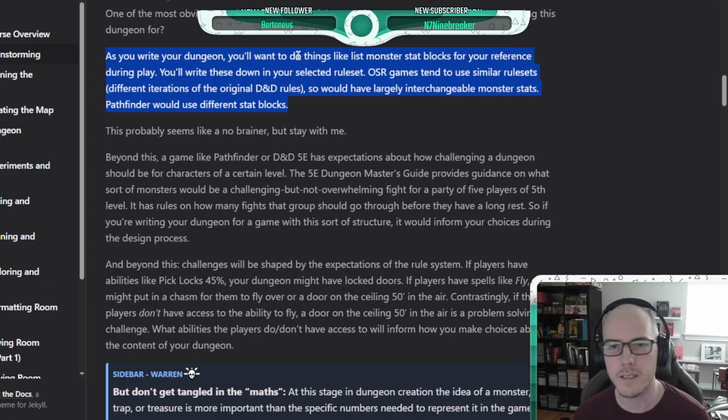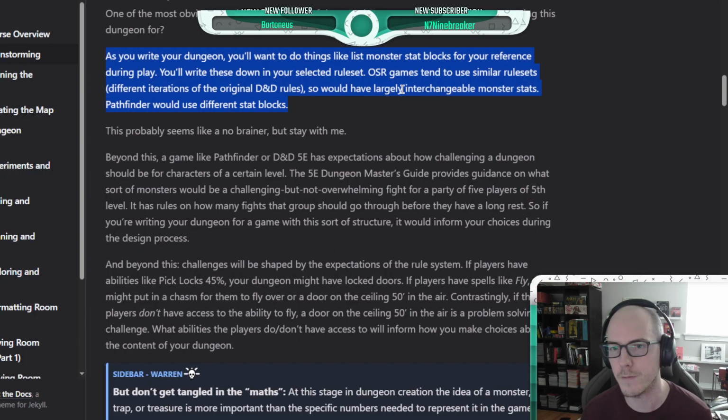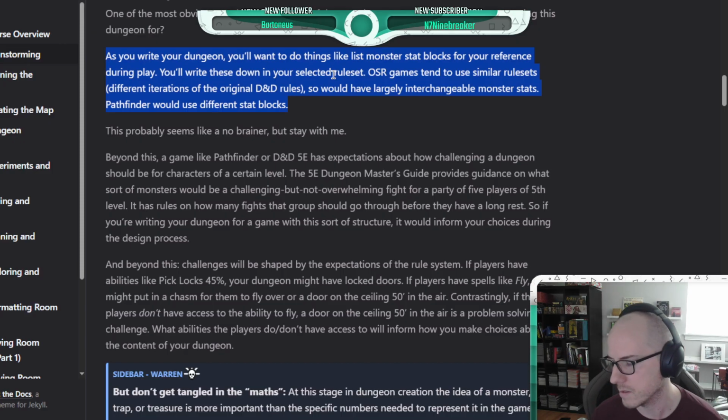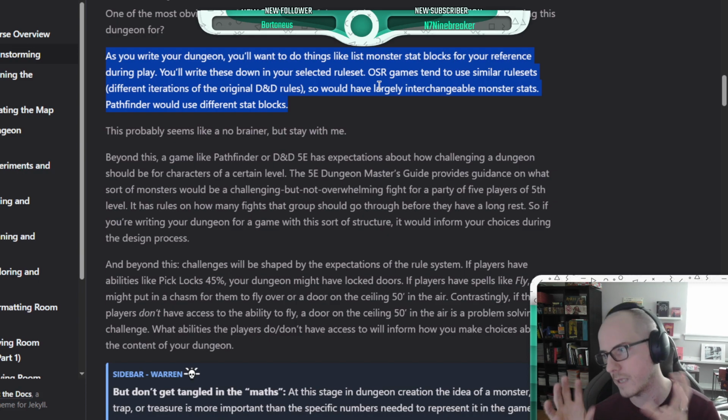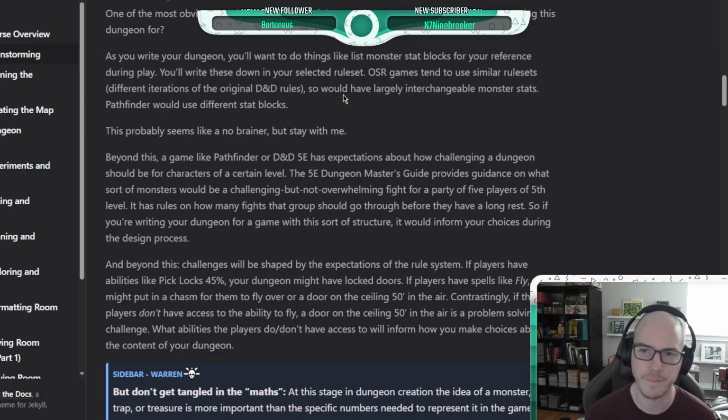I guess this is important in terms of thinking about our system ahead of time, because it will affect things like stat blocks, other sorts of things. I'm not going to try and write this in a way that is generic enough that it can be mapped onto other OSR games. I'm not going to dual stat everything, where it's like, here's the Gila stat block and here's the Cairn stat block. I'm not going to do that.